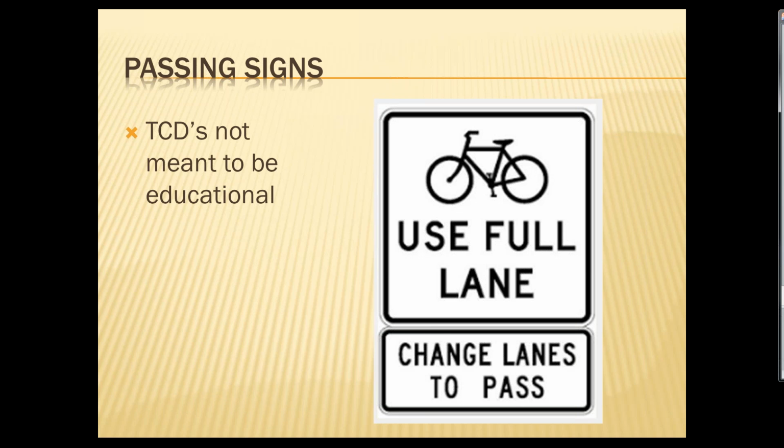The other aspect of those signs is that those ordinances can be very difficult to enforce unless the bicyclist is actually hit. Then you have proof that the car was within 3 or 4 feet of the bicyclist, but unless the officer has some sort of visual eye to measure that distance, then it's hard to enforce that 3-foot distance. So it's good to use the change lanes to pass placard. Just change lanes and don't mess with this measurement of distance. And this is something that certainly can be used, but suggest using it in a place where there's an identified problem.